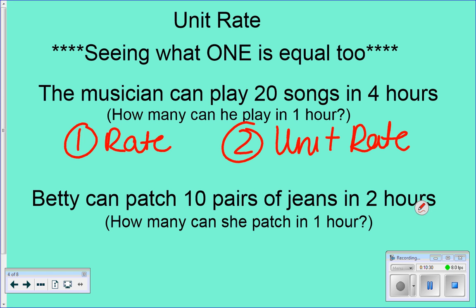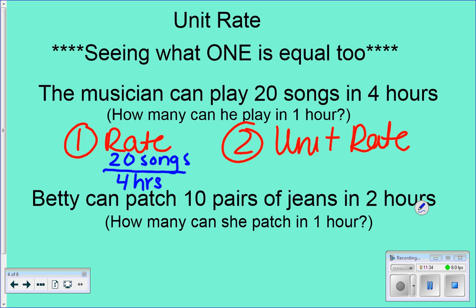First write the rate out, and then I want you to write the unit rate. So you have a good example in your notebook when it comes to your homework. Okay, everybody got a good one? And make sure you get the rate written down. So if I asked you what the rate was here, what would you tell me, Ryan? Yep, 20 songs. It's really important to label, so make sure you're labeling.